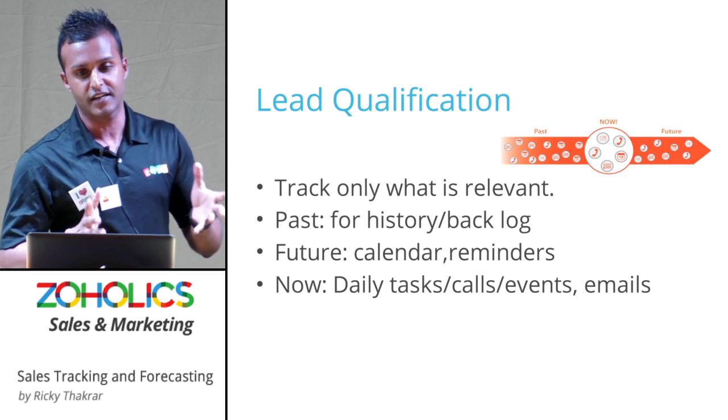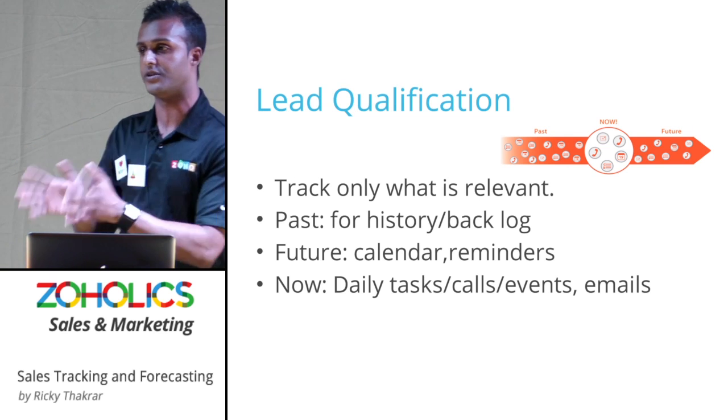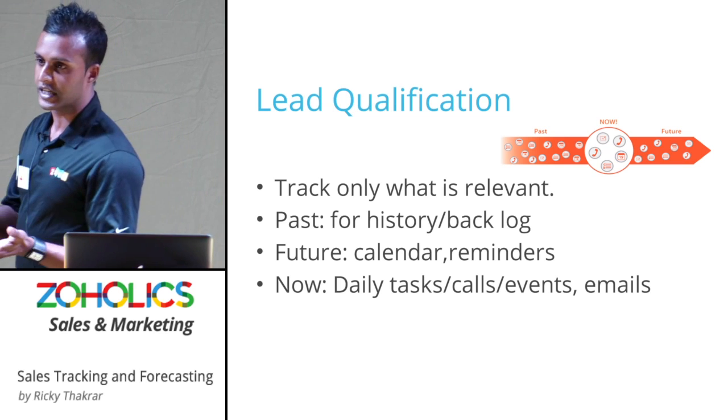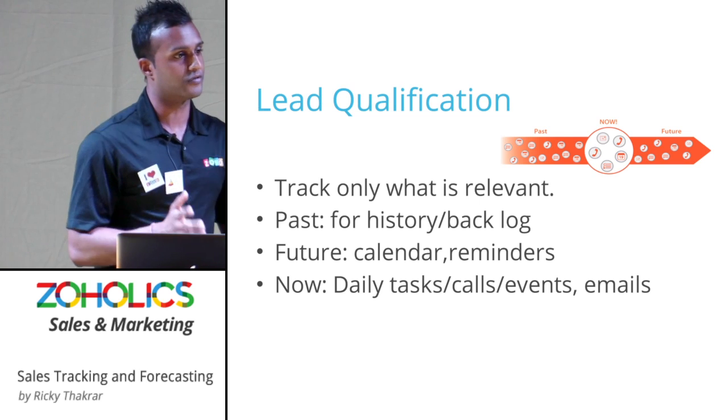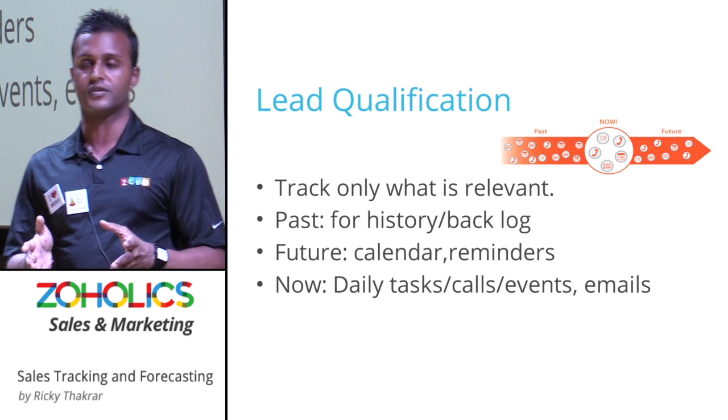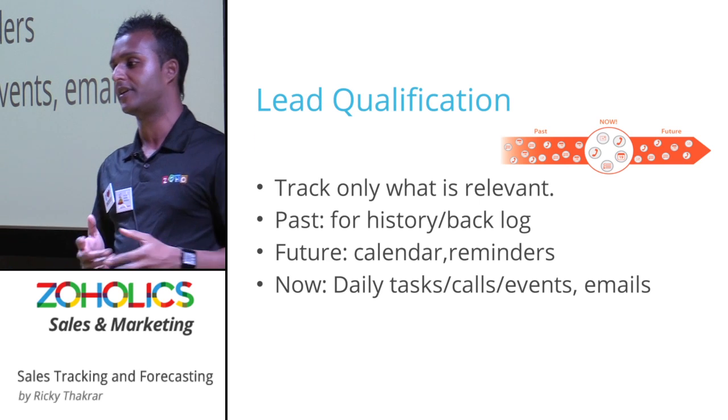All right, so you're tracking in the CRM what is only relevant to you. All right, now you look at the lead page in the CRM. There are lots of different fields in there, and you don't have to use all of those fields. So make sure you only keep the fields that are relevant to you. You don't need the other data in there.